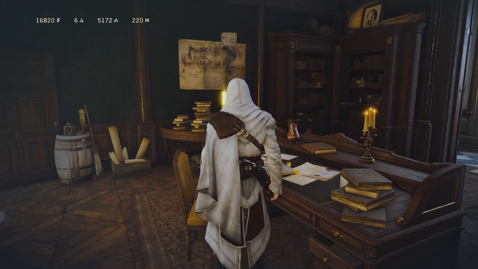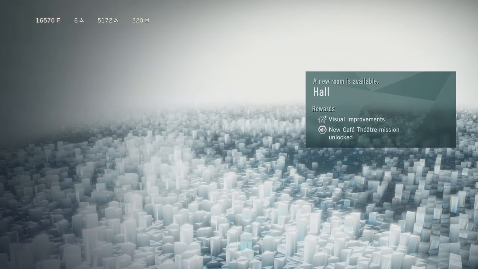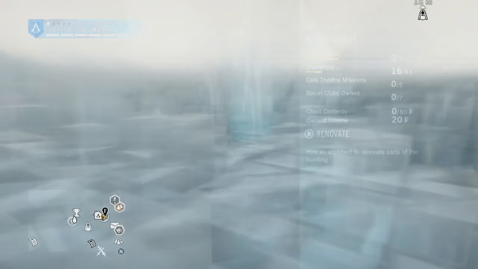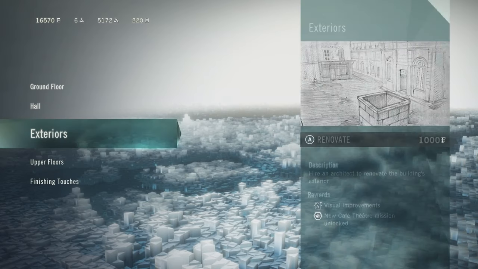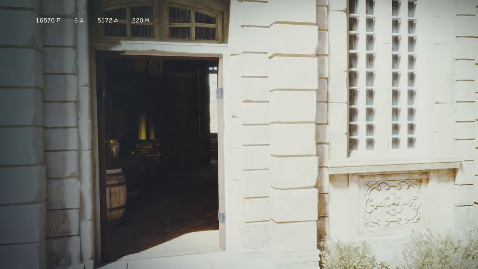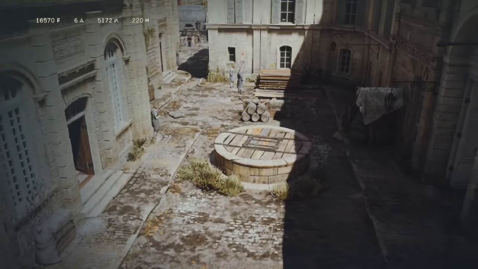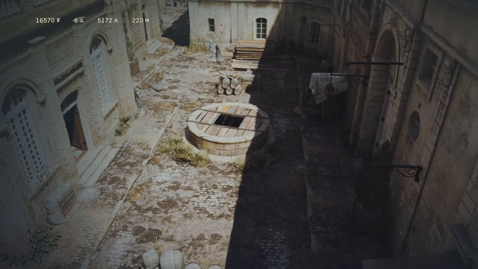Getting a lot of missions, I guess. New cafe theater mission unlocked. Cool. Oh god, I fucked up. Oh, this one is expensive. 1,000. That well's 16,000. For years. It'll be nice to have fresh water again. Hooray!